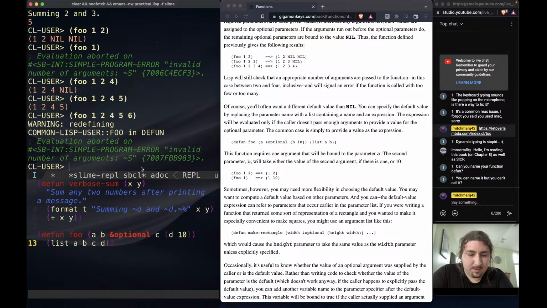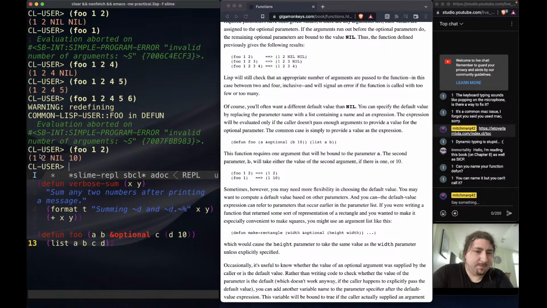If we call foo with 2 arguments, the first 2 get returned back. C is not specified, so it's nil, but we put D having a default value of 10. So that's what got returned. I do not think that elisp has that, at least not natively, but Common Lisp does. It's pretty self-explanatory, I think. Not too big a deal.